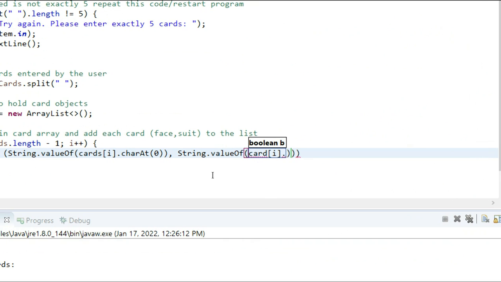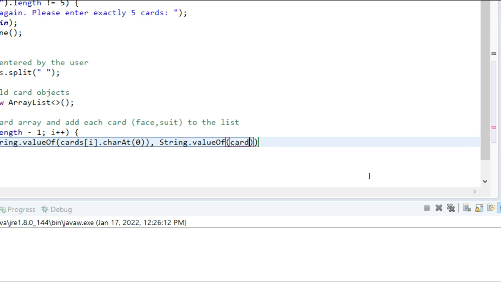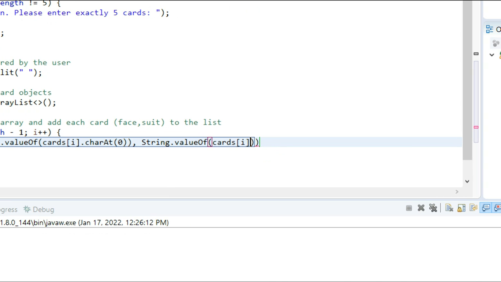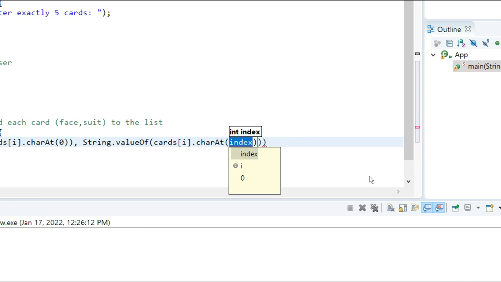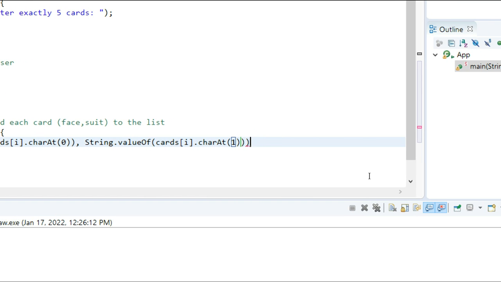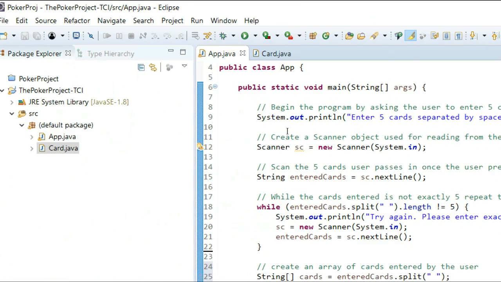This is going to be String.valueOf of cards at position i, charAt 1. All right, save this real quick.